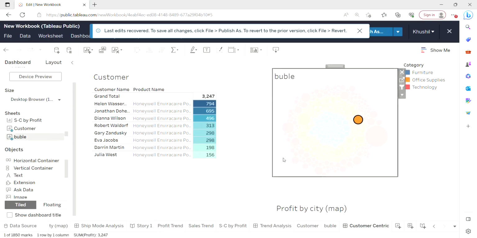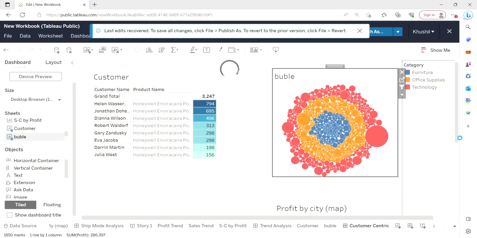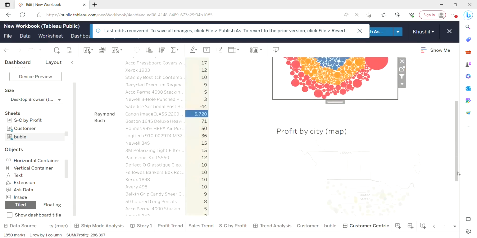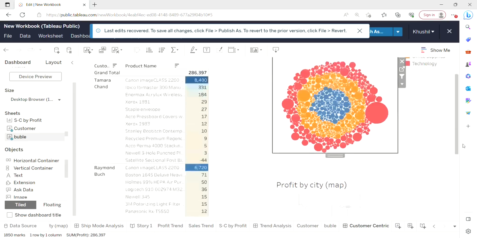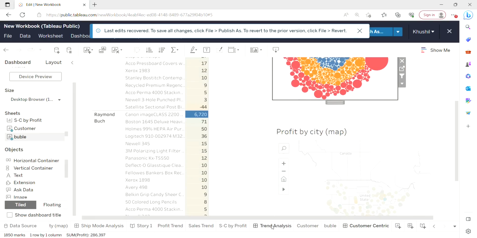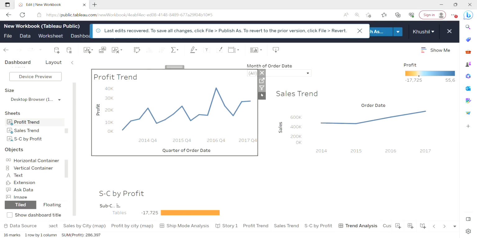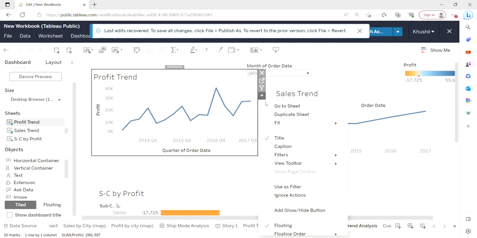So this is how you can create some Tableau dashboards, and you can even create another story where you can put all this data and visualize it that way as well. That can also be a very good option. So we have created this trend analysis. You can do this trend analysis as well. You can fit it on any side you want to. You can use these filters as well whenever you want to.